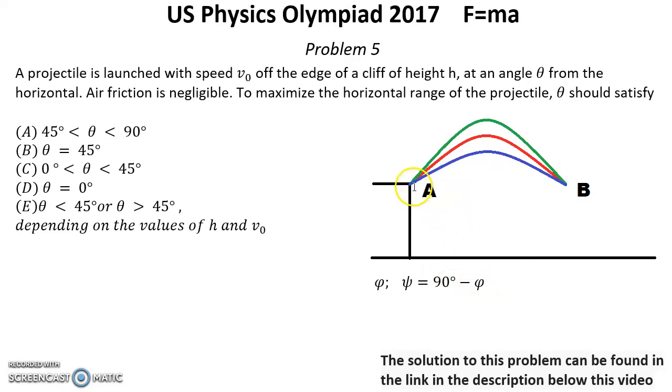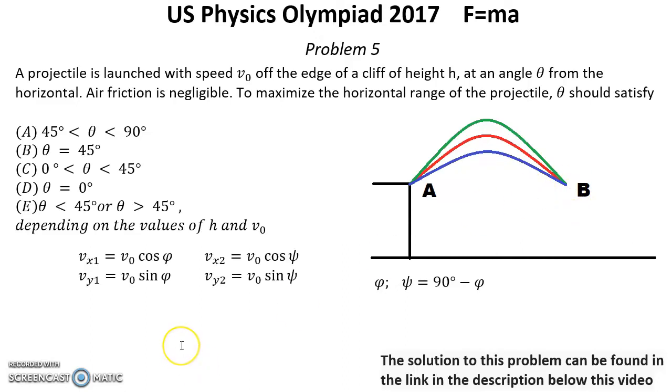In that case, they will cross point B, which is at the same height as point A, at the same point. And the red path is a path for a projectile launched with the initial angle of 45 degrees. Of course, this is just a divider for these two trajectories. Now let's write what happens to the velocities in these two cases.